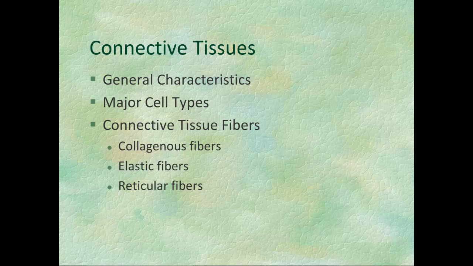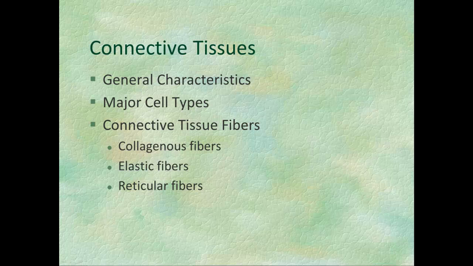Collagenous fibers are very, very thick threads of the protein collagen. Collagen is probably the major structural protein in the body. It's found all over the place. Again, collagenous fibers are very thick. You have multiple fibrils of these collagenous proteins woven together, and collagenous fibers are very flexible, but only slightly elastic. This combination gives collagenous fibers very high tensile strength. What that means is they are very resistant to pulling forces.